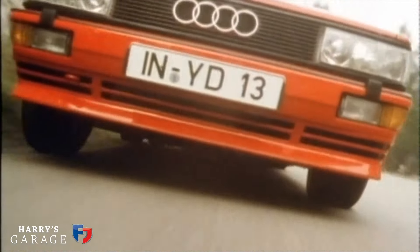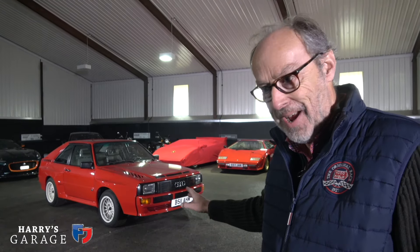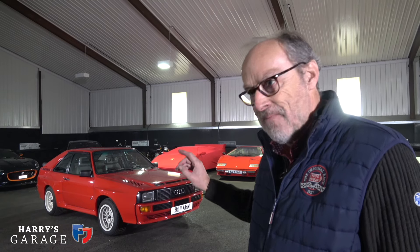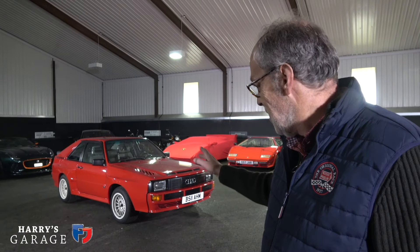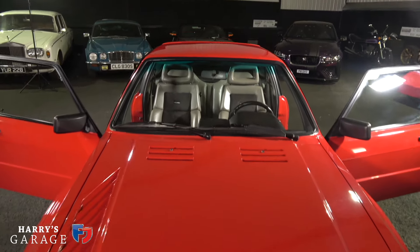I'm going to concentrate on the ultimate Quattro - the Sport Quattro. This was Group B; they started working on this car in 1982 and it was first shown at Frankfurt in September 1983. This is nearly half a million pounds worth of Audi Quattro today, but it was expensive then too. The 10-valve launched at around £14,500; this was priced on application but I've discovered it was about 205,000 German marks - roughly £88,000 sterling in 1984-85. For reference, a Countach was £54,000 - so you paid an extra £30,000 for the Sport Quattro.